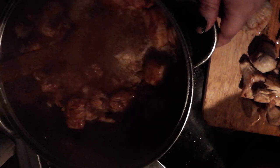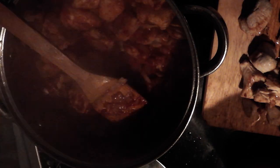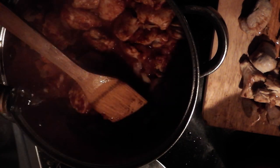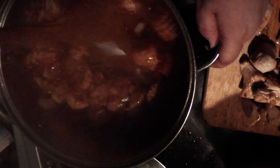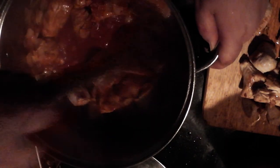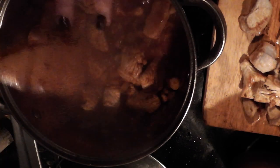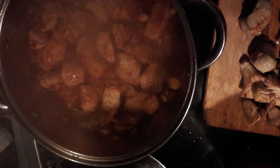There you see, we got some nice brownage now again on the bottom. And now we start our first deglazing with our meat stock. Some cooks, or most cooks, prefer red wine or white wine. I prefer meat stock, just because it has a nice acidity and sweetness to it that wines do not possess. So, just a little bit to get this all started, and scratch at the bottom with your wooden spatula to get the nice flavors from the bottom. There we go. We'll let that now cook in to release the meat into the wild. You're free, fly!